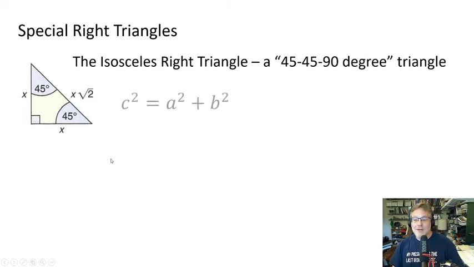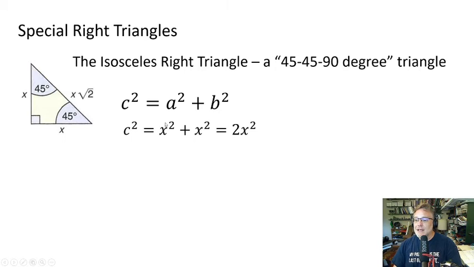So the question is, what do these things look like when we apply the Pythagorean theorem to them? So what I'm going to say here is that I don't know what the length of this side is. I do know that the length of this side and the length of this side are the same. So these are the two legs of the right triangle. I'm just going to plug that in for A and B here, and I'm going to see what I get for C when I do that. So c squared is equal to a squared plus b squared, but we've set this equal to x because we know it's the same number, so it's going to be x squared plus x squared. Combining like terms, I get 2x squared.